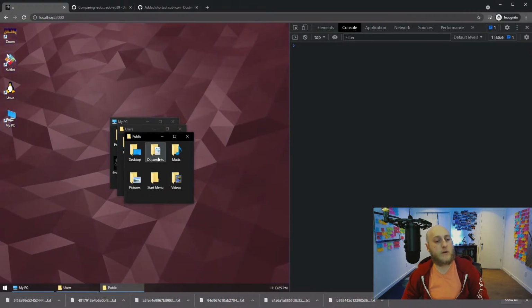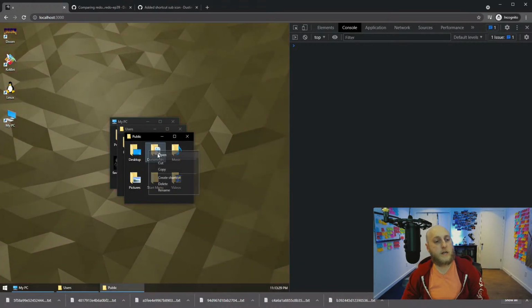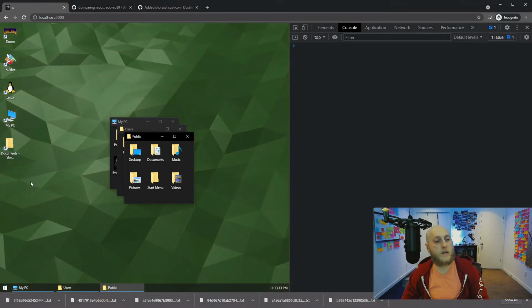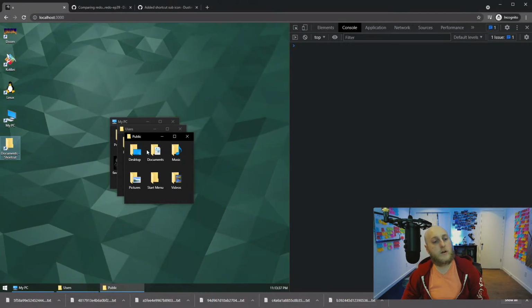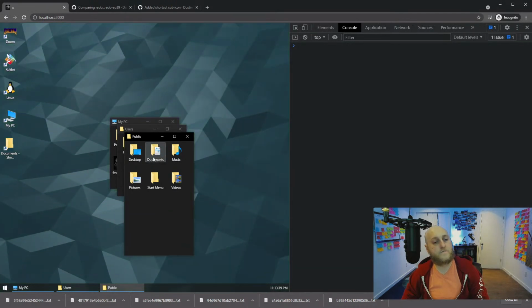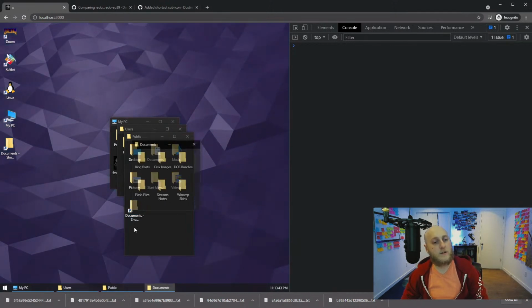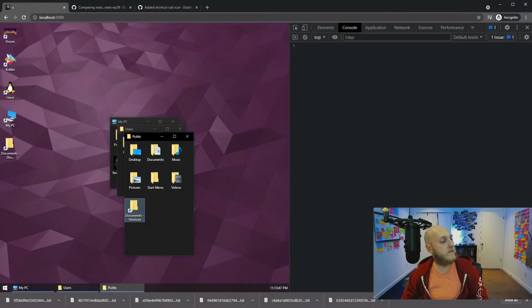So as an example here, let's take this one here. We'll right click and press create shortcut and put it on our desktop. And as you see, the document has a shortcut. Now I'm noticing here that it's the wrong shortcut icon. Okay, that's something to follow up on too. So a shortcut to a folder is not showing the right icon.